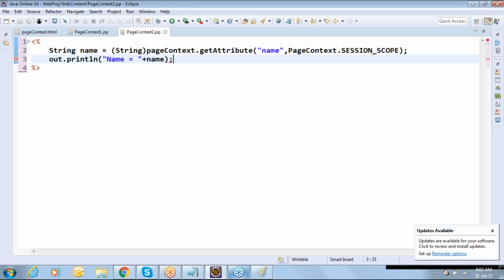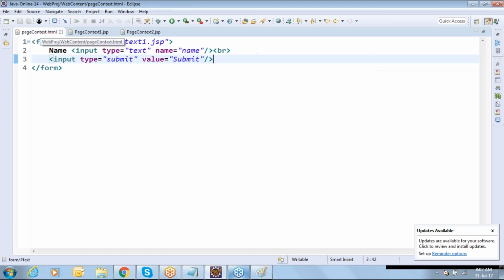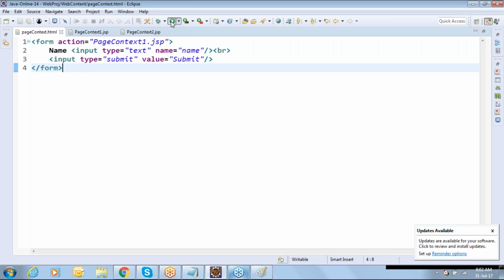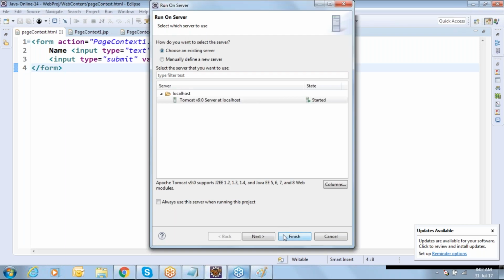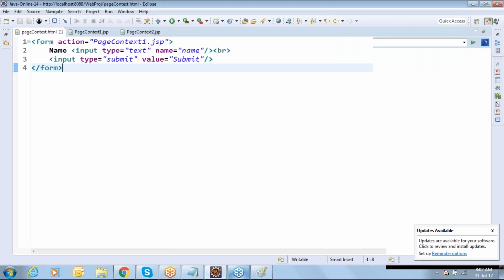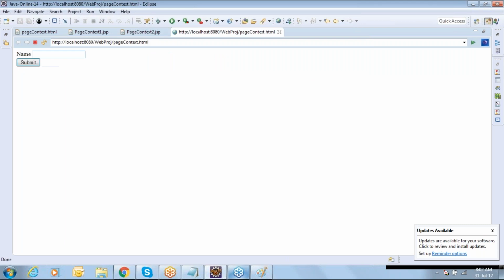So the main use of page context is to set the attributes, get the attributes, or remove the attributes from the scopes. So when you want to send the data to the different scopes, we use page context. Anchor some name. So when you say submit, it will just give a link called next page. When you click on next page, we get the names. Clear? Jyoti, Meghana? The use of page context?